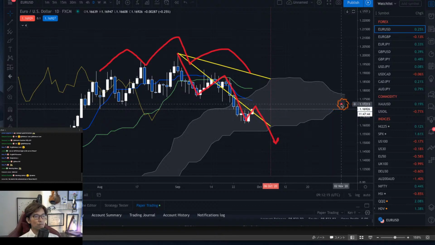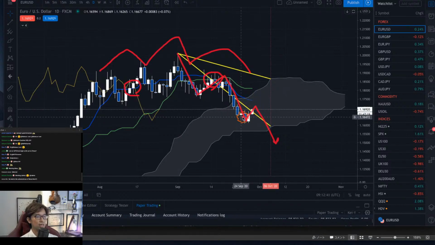And also Kumo flat, Kijun-sen flat. So there's no direction to the market at the moment. But we see Tenkan Kijun dead cross, and a Chikou span breakout happens here. So in a short to mid-term, this is bearish. The price is technically below the Tenkan-sen, Kijun-sen. So the equilibrium is bearish.